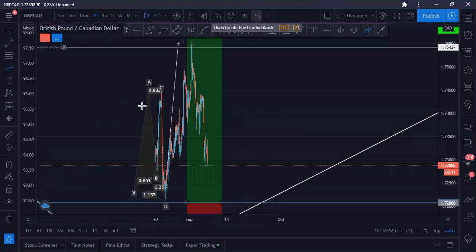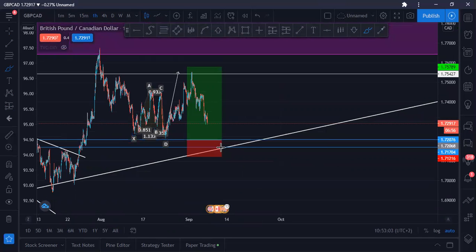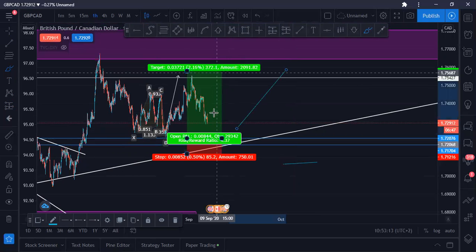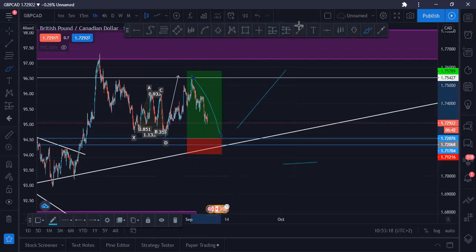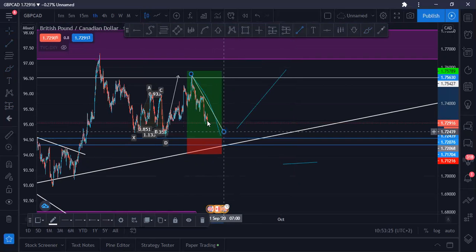Okay. This was an awesome trade that we had on the GBP CAD. Let me just remove that harmonic pattern that I had placed there. So overall, guys, I feel like this trade could occur again. We'll be looking to buy again around this level here. Okay, we'll be looking for some buying movements to the upside. So you guys can see we have this channel here intact. Okay, so if we can see this zone be respected again and then push to the upside, that will be an awesome trade to the upside.